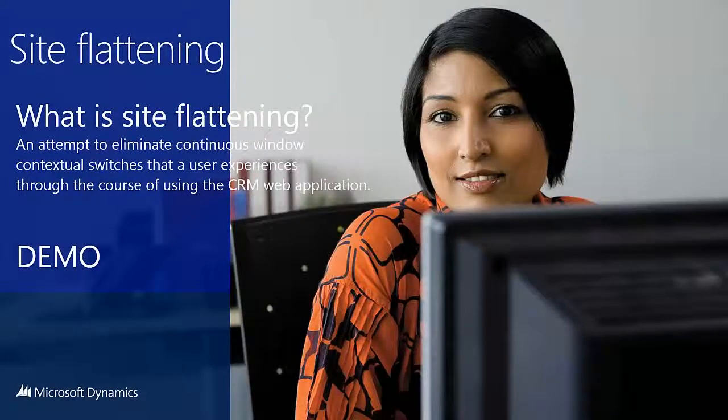Now, a word you might see here already is site flattening. You might ask yourself, well, what actually is site flattening? Well, it's an attempt to eliminate continuous window contextual switches the user experiences through the course of using the CRM web application. It's quite difficult to manage, and there are issues sometimes with performance that can arise. The focus in CRM 2013 with this release has been to reduce the number of clicks required to accomplish some specific actions, and really to optimize usage of the pop-up dialogues and windows. And what I'll do now is switch to the demo.